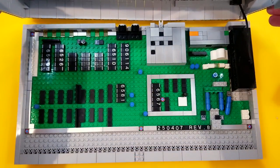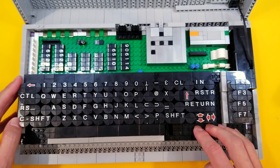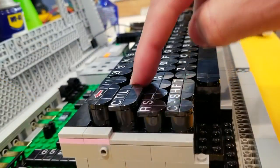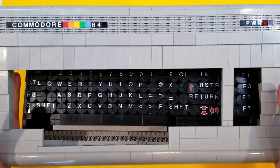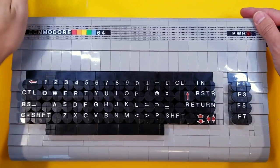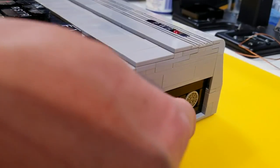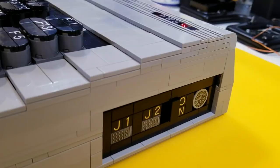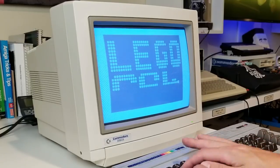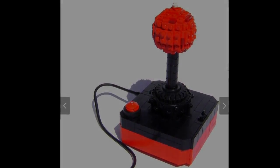So now, let's put the whole package together. Yep, pretty strong. Let's turn it on. And off again. And on again. This is fun. And when I turn it on, I expect the blue screen to appear. Maybe I'll design a Lego 1084S monitor. Or I could even build a joystick like this. There it is, the finished Brixty 4.